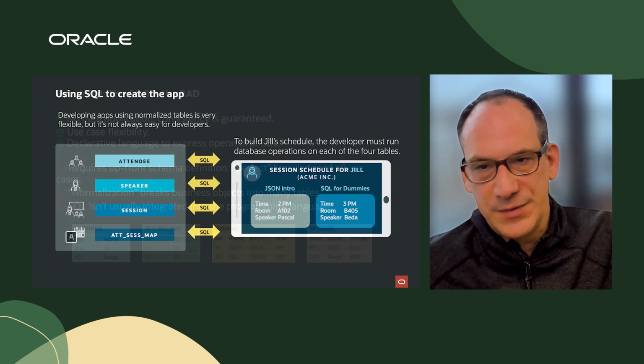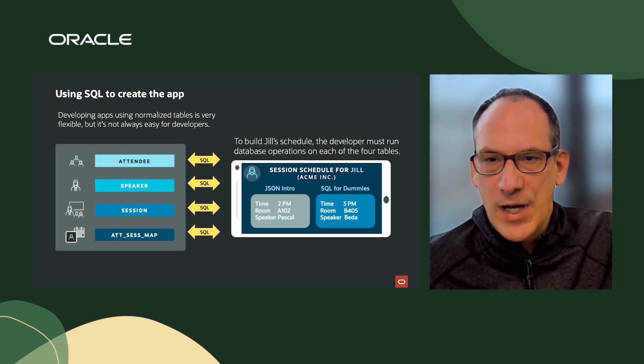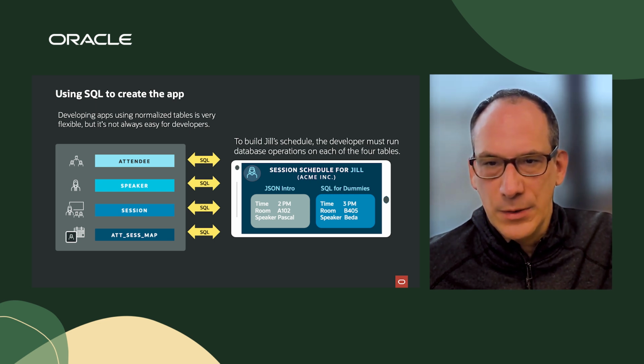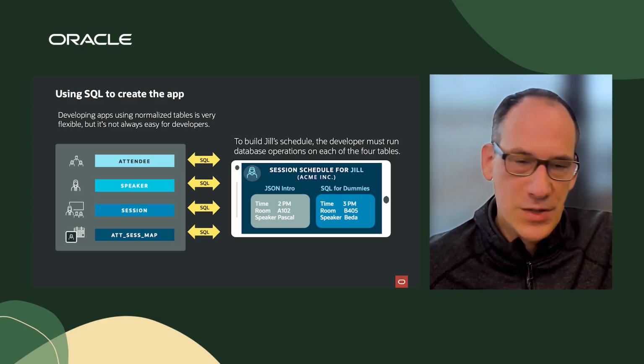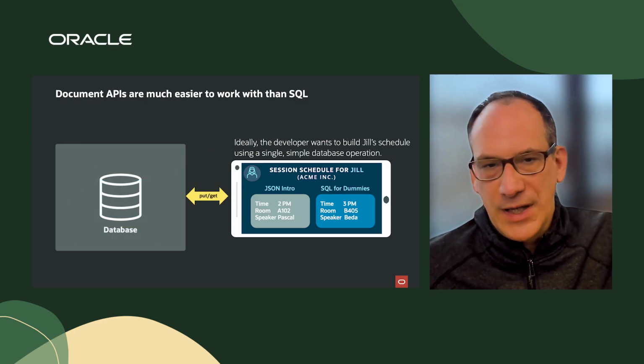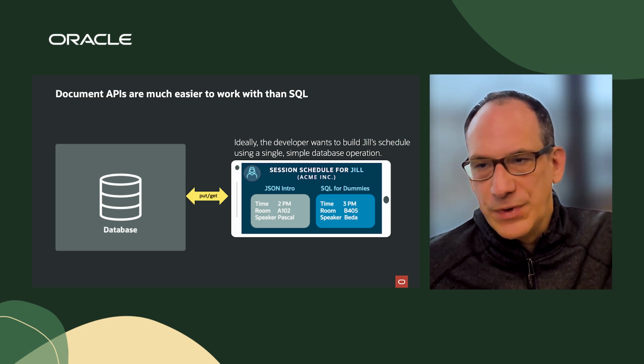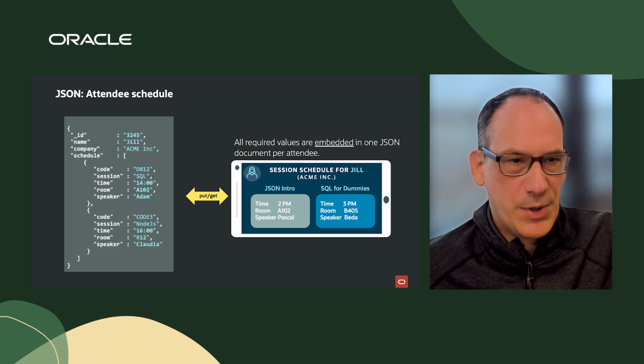So what would this mean for an application developer? Let's say we have a use case to show a session schedule. So here on the right, you see a user interface. And in order to populate that, we have to query all the 4 relational tables. So this might look easy if it's just 4 tables, but there are use cases where you have hundreds of tables, so this can get complex pretty easily. And what the application developer would really like is to have a simpler interface to the database, where you do a put and a get, and you receive all the information that you need for this use case. And this is where JSON comes into the picture.